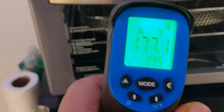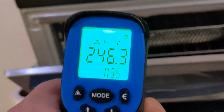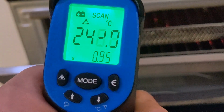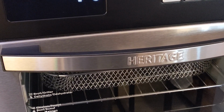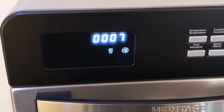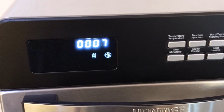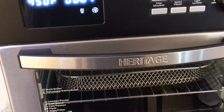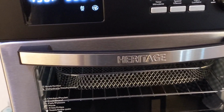So let's see if we're getting there. I'm going to open up the door and see. 242. Computer, 450 Fahrenheit into Celsius. 450 degrees Fahrenheit is about 232.2 degrees Celsius. So she'll go higher than that. She's going higher than the 232, about 10 degrees higher. So she's pretty much underrated. I'd say she's pushing 500 Fahrenheit.